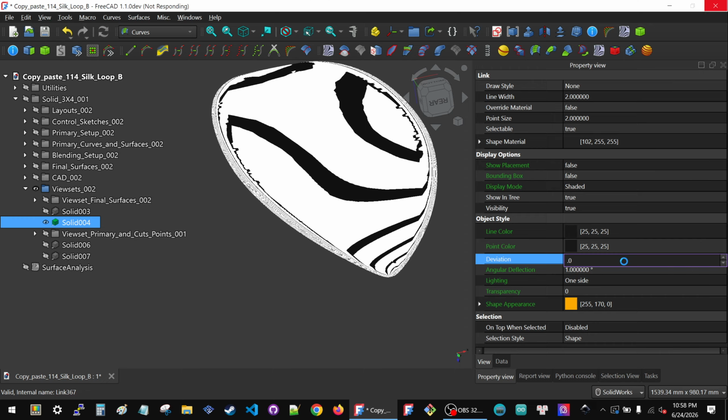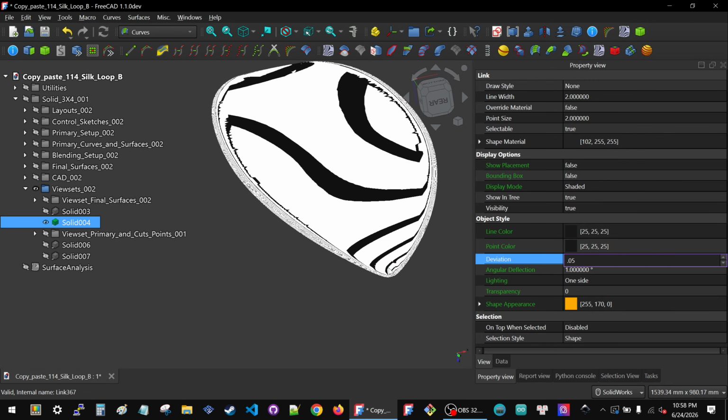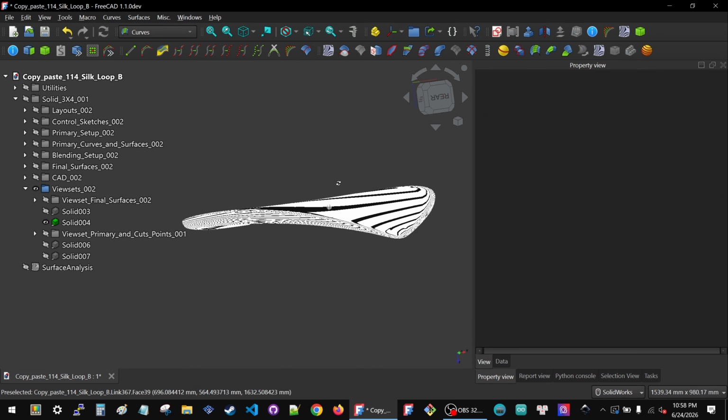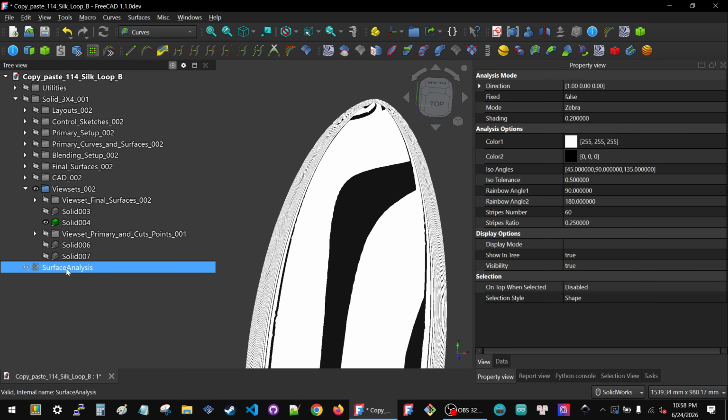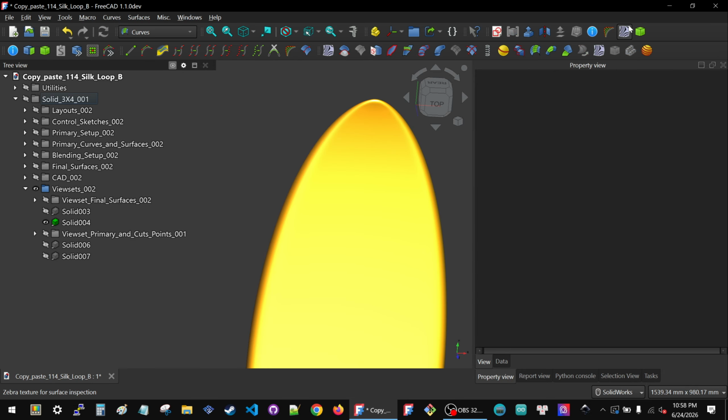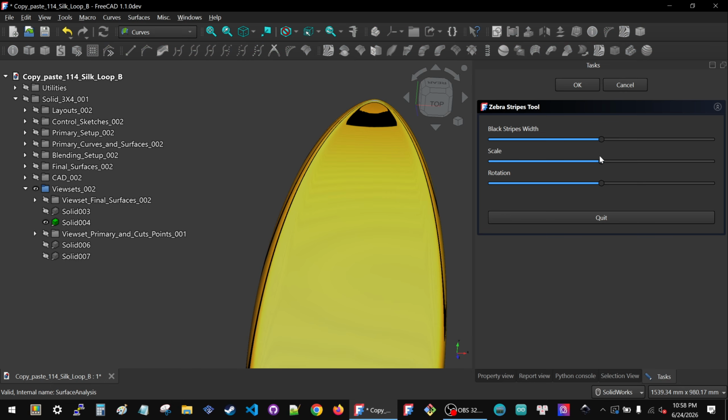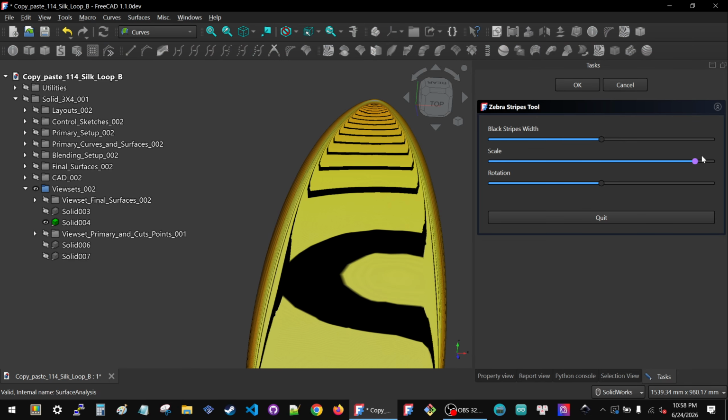to 0.05. It's thinking. Should be okay because I'm not going to do any more edits. It's thinking. You know, I should really read up on this object. I don't know what it really is, but you know, I just like the ease of use of the zebra tool. See, I have this scale right here.